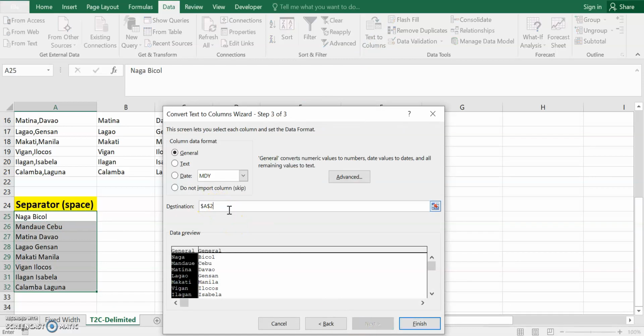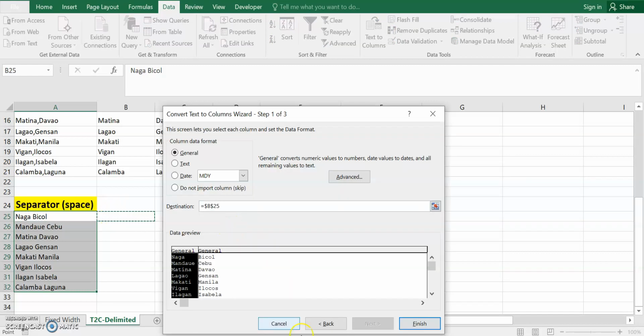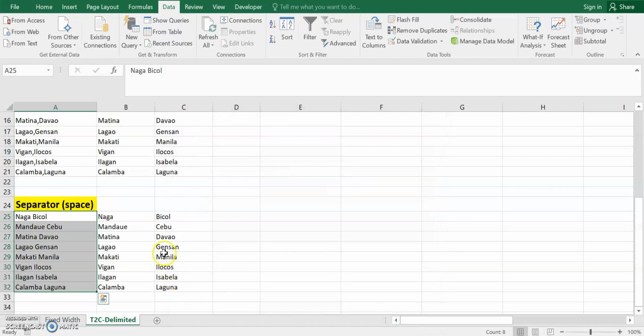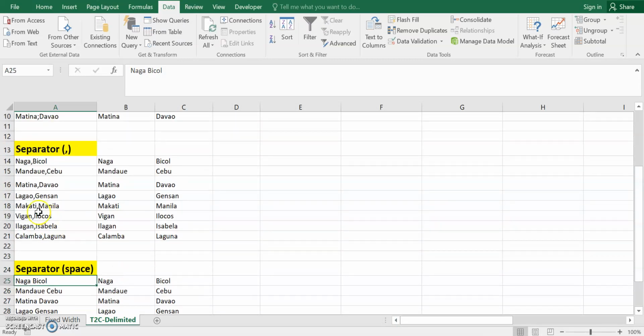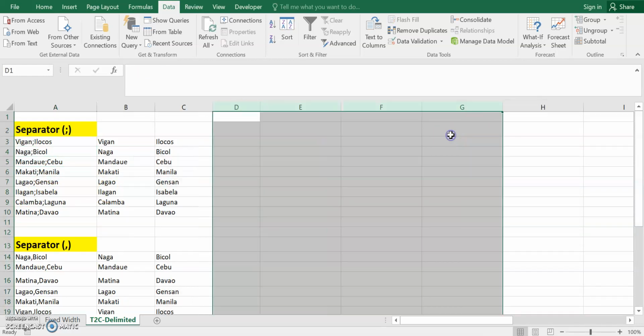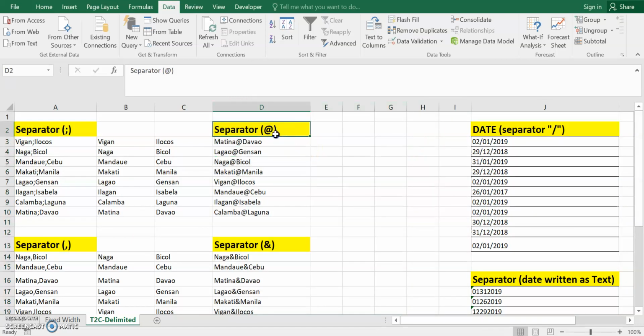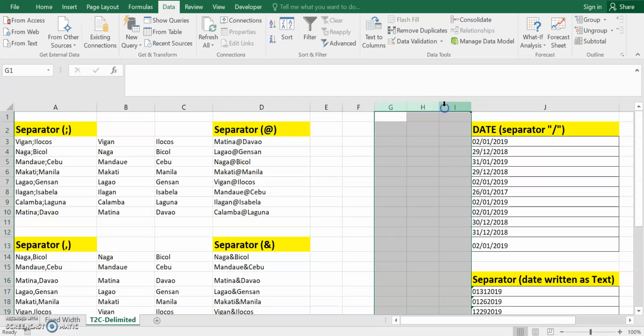Delete the destination and change it to column B. Then yes. So whether there's a space, a comma, or any separator, no problem, we can separate the data.